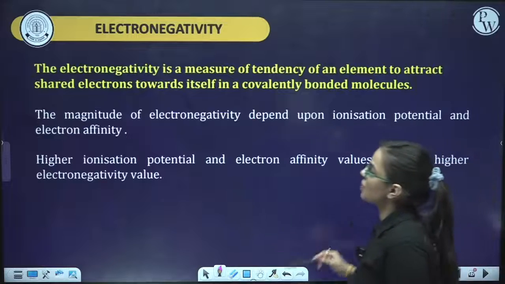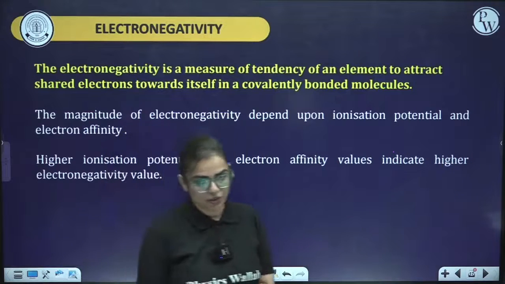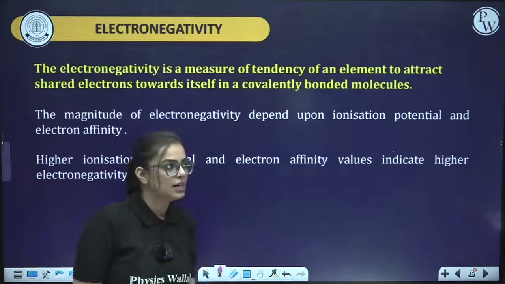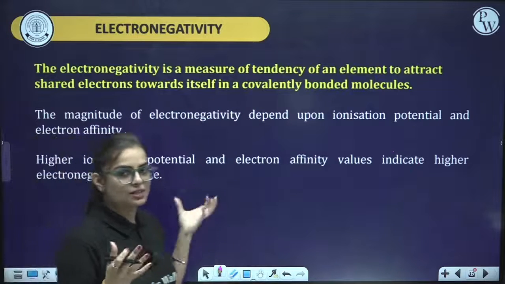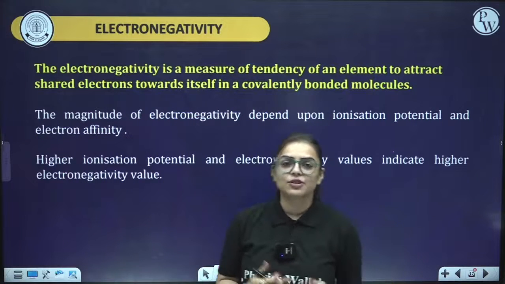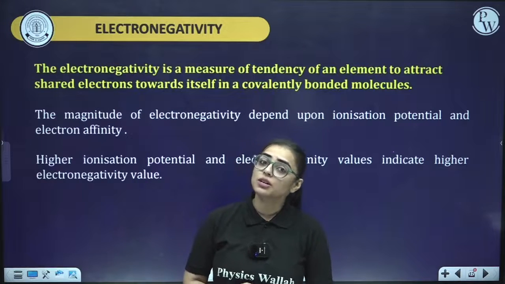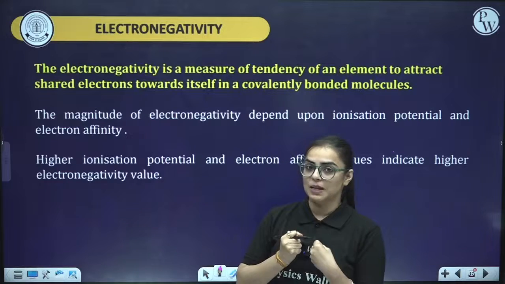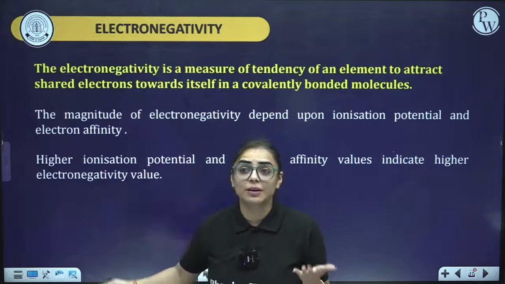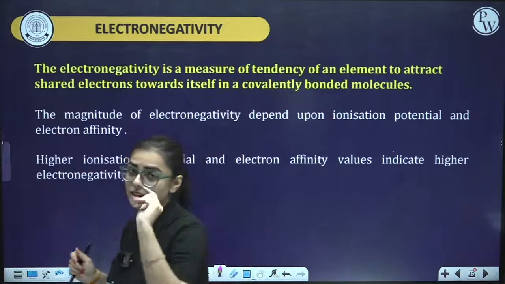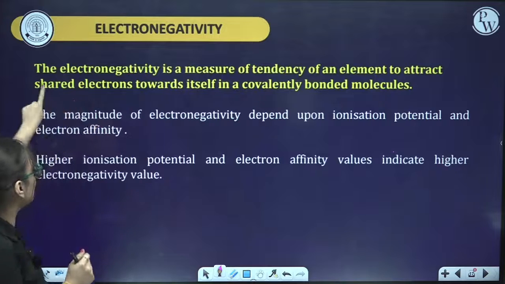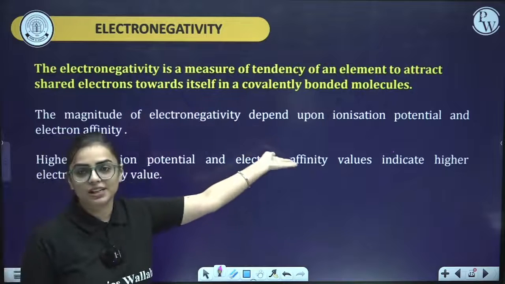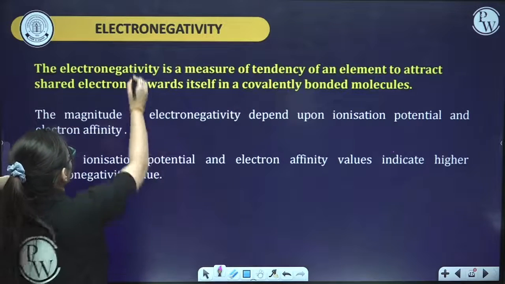Now starting with the next topic, that is electronegativity. I will give you a brief intro about electronegativity, then we will end the session because next we will be left with the next properties and we will cover that part then. What is electronegativity? I already explained it when I was explaining covalent radii. Electronegativity is the tendency to attract a shared pair of electrons towards itself. If I am electronegative in nature, I have a tendency to attract electrons towards me. I am just attracting, not breaking a bond. The electronegativity is a measure of the tendency of an element to attract shared electrons towards itself in a covalently bonded molecule, also represented as EN.